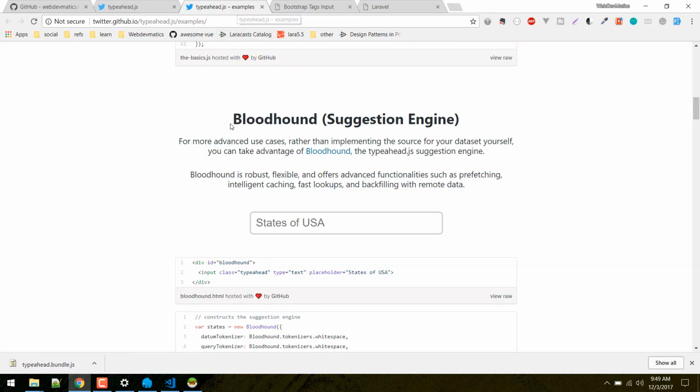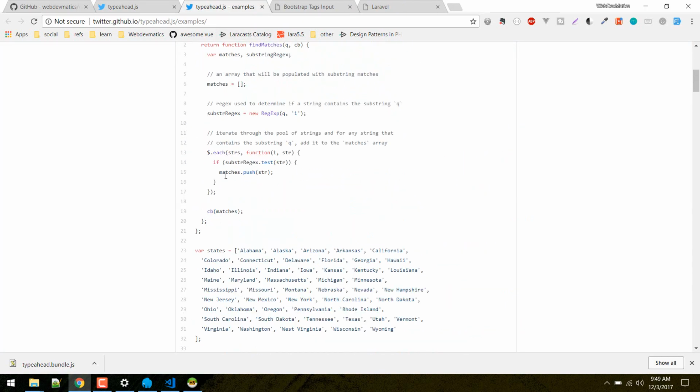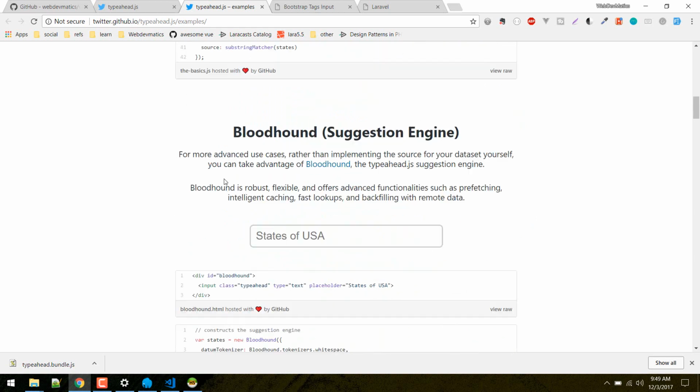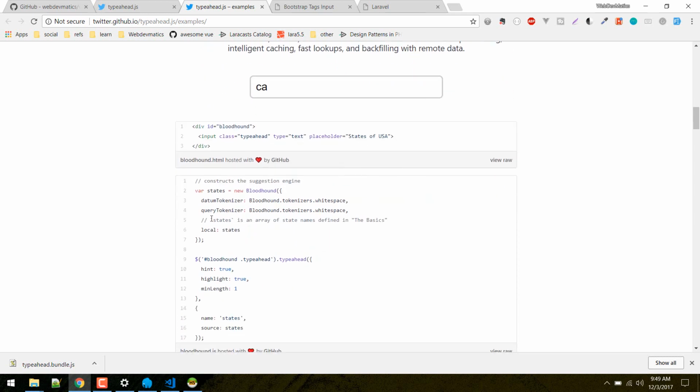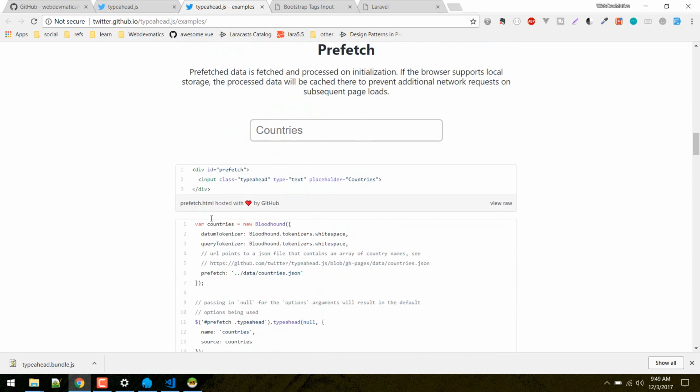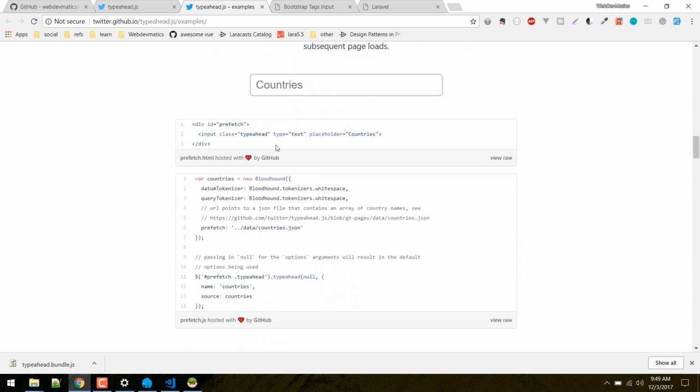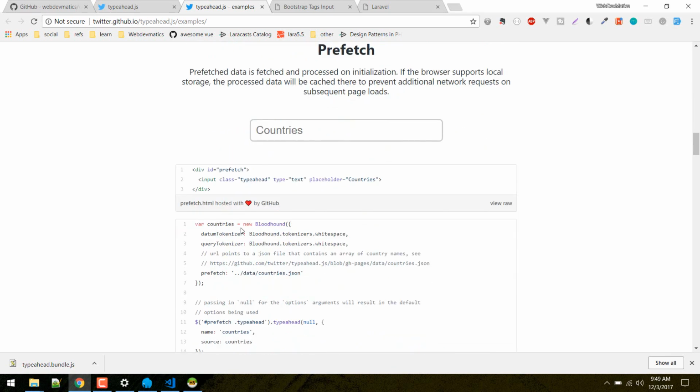So what we want to do is implement some kind of auto suggestion, like this. For that we can use something like this. We'll be fetching that data from our database, so we can use this prefetch option.